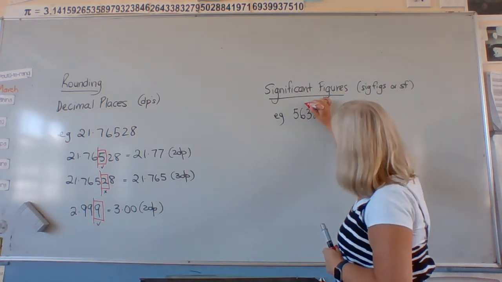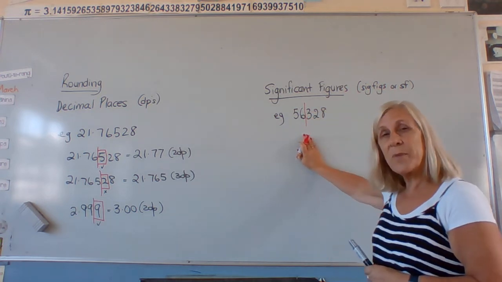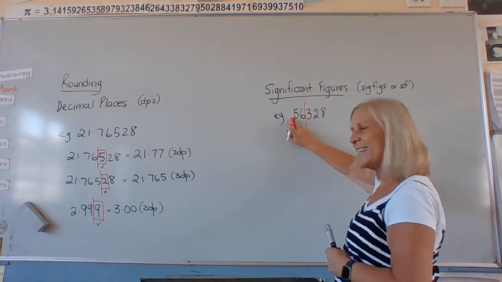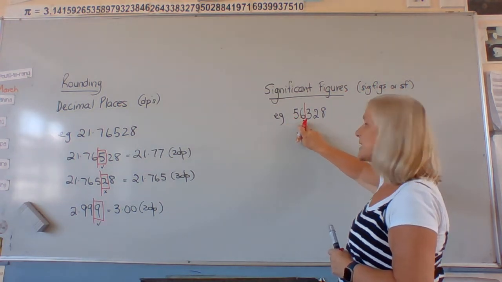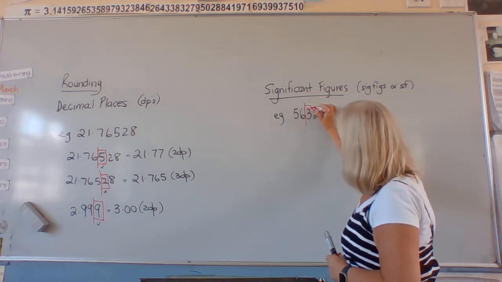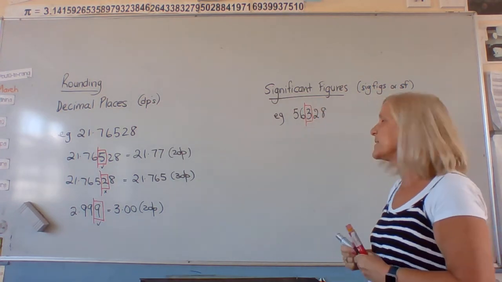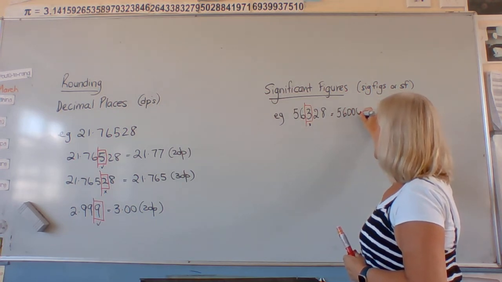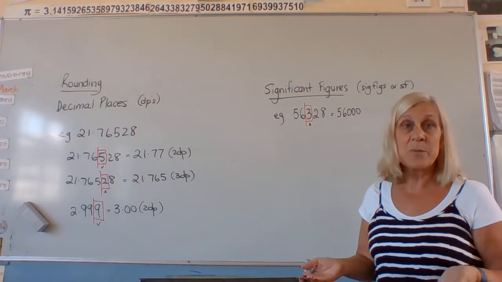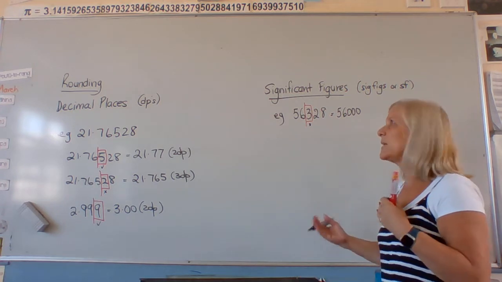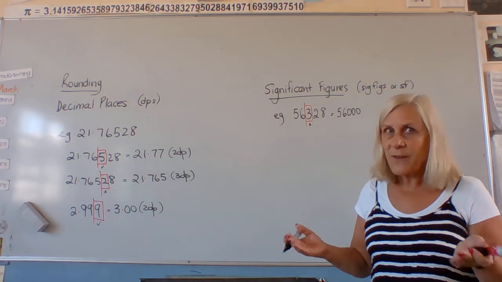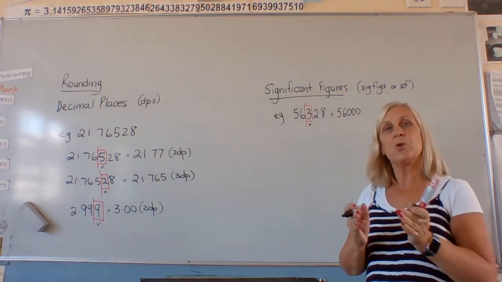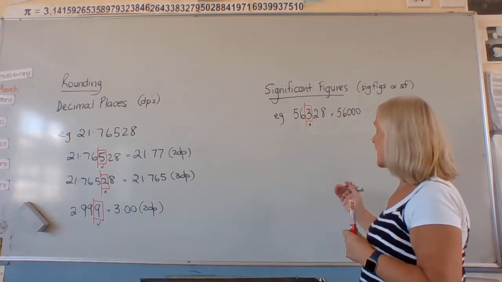So if they're using 2, we count any number from the beginning that is not 0 at the leading, all right, because it's not significant, it's just a placeholder. So 56 is our first 2 numbers. Look at the next one. It's less than 5, so we don't increase it. So our answer is 56,000. So the paper would write 56,000 people. That could be anywhere between 55,500 and 56,500-ish. All right? So we've rounded it up to the nearest 1,000 people, or down.